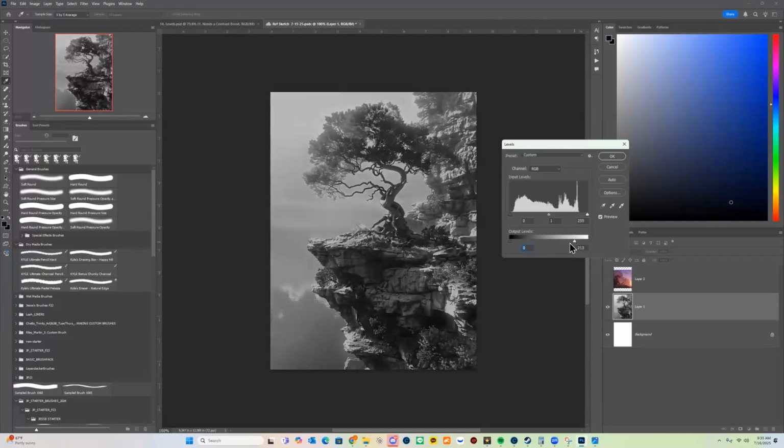If I slide this to the left, it's going to darken all of my values uniformly because it's basically saying that I want to have a value range in my image that is from this black all the way to this level of gray, right? So these parts don't really change as much, I would say, because you can't get any darker than black, but you're definitely seeing a lot more changes, maybe in this area over here.